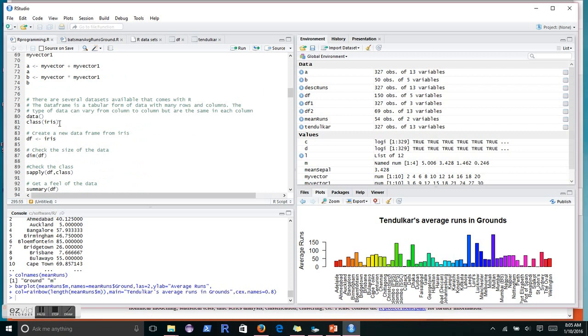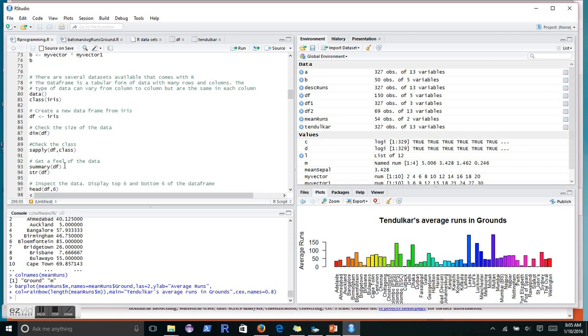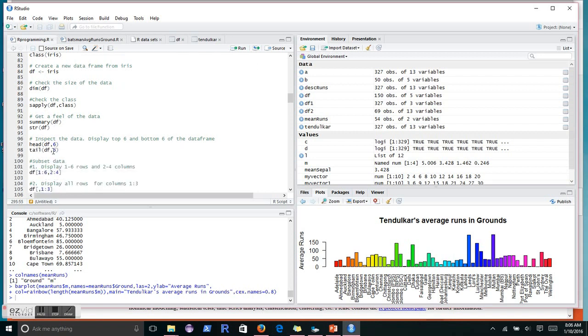And then we have data frames, and a couple of important functions you use in data frames are checking the dimension of the data frame, which is Indian, getting the summary of the data frame using either summary or str, checking the top 5 or a number of top or bottom rows.